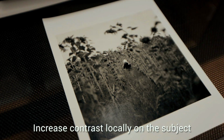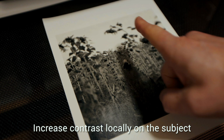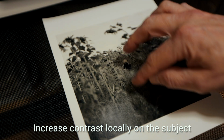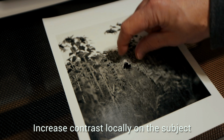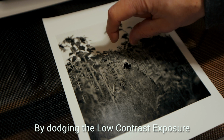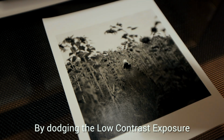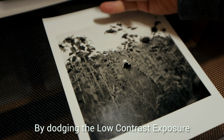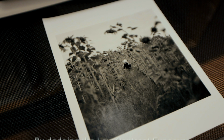And then the other cool thing that we can do, which I'm pretty sure I'm gonna do, is just take and dodge her, my daughter running through the field, and just a little bit in this path. And what that's going to do is increase the contrast on her and on leading up into that. That's going to draw your eye in, because like I said, your eye is always drawn to the parts of the image that are most contrasty. And then I think too, I'm going to explore the sky a little, and I don't want it to be overly dramatic.